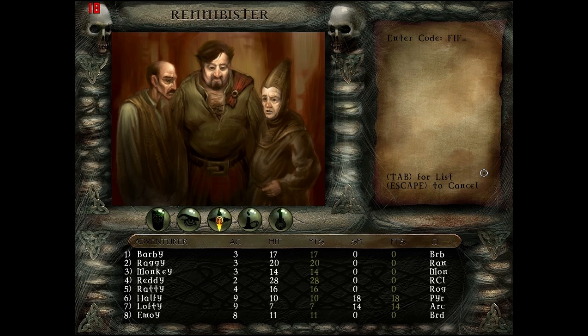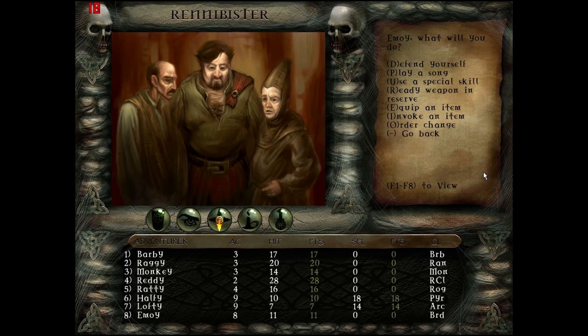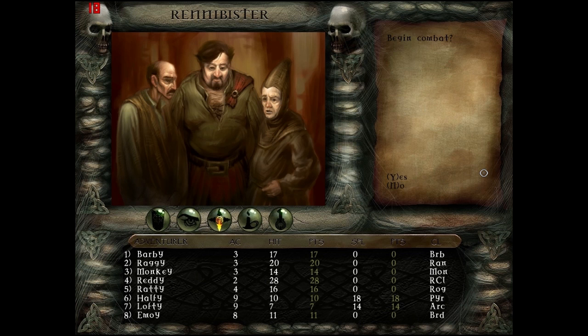Now, the next person we've got is our Arcanist, and we're going to get them to cast a spell as well. So we press C to cast a spell, and this spell we're going to cast at East. And it will target one of the opponents. And finally, our last character is a bard. They're able to use a bard song. So we're going to use the bard song there.